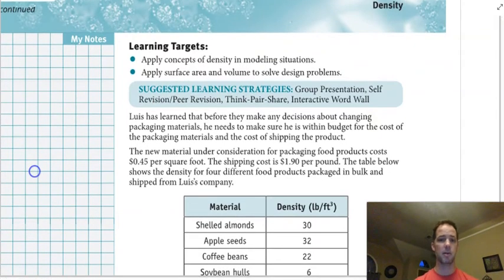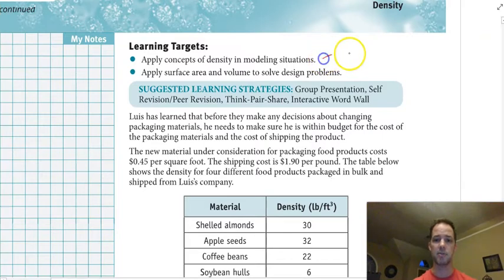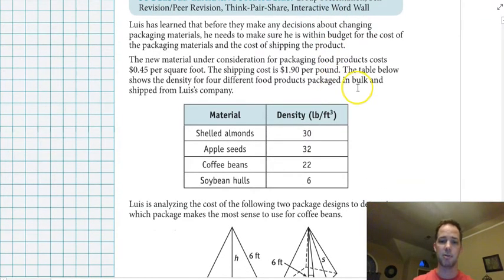So in this activity, what we're going to be doing is using the same three-dimensional shapes, pyramids, prisms, cones, cylinders, that sort of thing, but focusing on finding the density of these three-dimensional shapes, or using density to find weight based on the three-dimensional shapes. So here we're going to be looking at a couple of shapes. It tells us that they're going to be comparing shipping based on the cost for the packaging material, so using the surface area, and based on the volume, how much these different containers could hold.